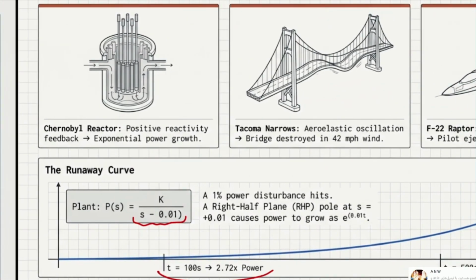The very first one was the Chernobyl reactor. At this point, we had positive reactivity feedback. As we know, most of the time, or all the time, we need our feedback to be negative, because the feedback itself should be subtracted from the input. But if we have positive feedback, our system is going to get confused, and that confusion leads to exponential power growth. After some point, everything is going to collapse because more and more is injected.